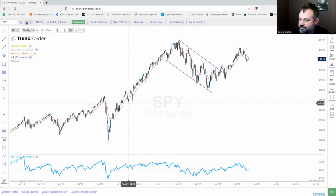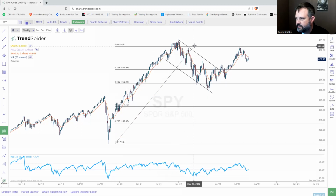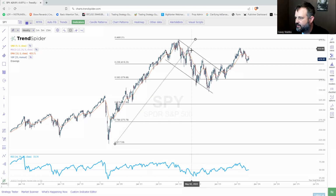Okay, and even along the way, there's been pretty nice pullbacks, just a lot of really strong pullbacks and opportunity to get in. Well, then last year, we had a really down market. Price just kept moving up and down, kept moving lower till we finally hit 347. Okay. And so if we look at this big move, we go to 218 all the way up to 479. That is a big move. Okay. And so if we draw a fib on there, right, from swing high to swing low to swing high, you can see it was a pretty decent retracement, almost a 50%. Looks like almost a 50% retracement.